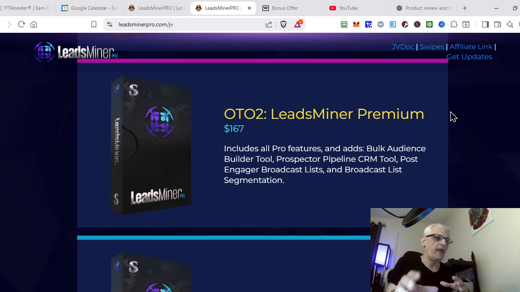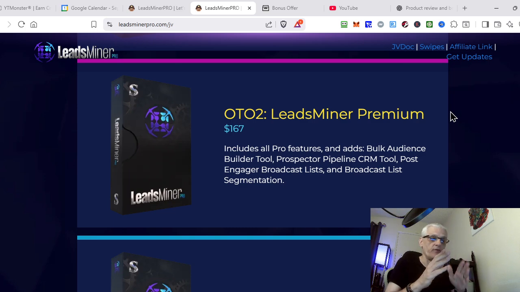Now, the demo that I showed you on mine has a lot of these features, but the fact is, when you get LeadsMiner Pro, it's not going to have every single one of those features on it. So make sure that you get the features that you want and choose the OTOs that are going to help you based upon your budget and your goals. If you want to get everything in one shot, just do the bundle. There's actually a bundle deal I'm going to talk to you about in a second. But if you want to get everything in one shot, either pick the FastPass or do the bundle.